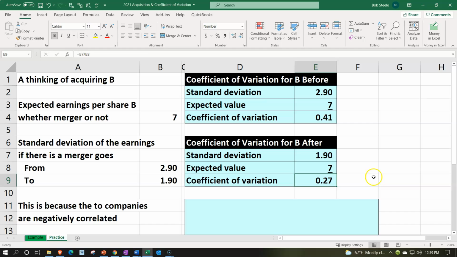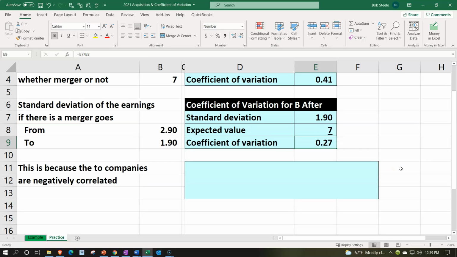And then remember that this coefficient of variation is generally the number that we're going to depend on oftentimes to think about the risk that will be involved. And so note, of course, it being lower here for this second option, or if the merger takes place, it being lower due to the fact that they are negatively correlated, would lead us to think that if you have the same amount of expected earnings per share and you're looking at a risk-averse individual, they're going to like the fact that the coefficient of variation is lower after the merger, and therefore the merger would be a good thing in that case.